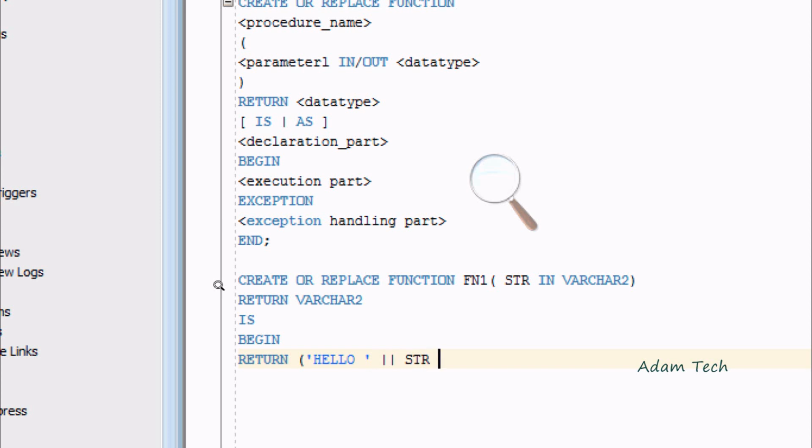So this will concatenate with the str variable. Now let's use end.